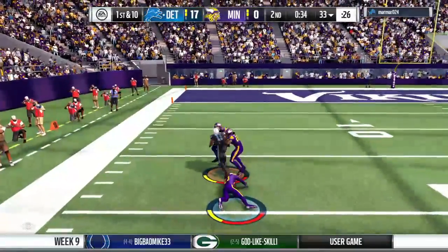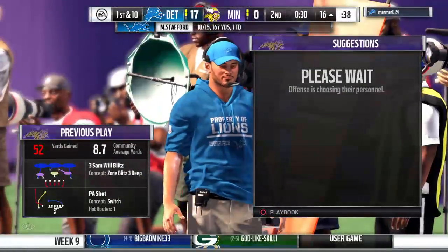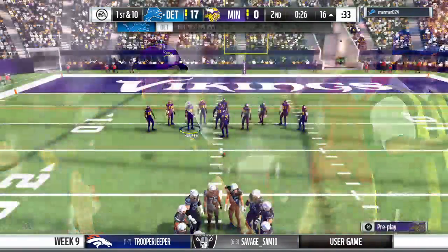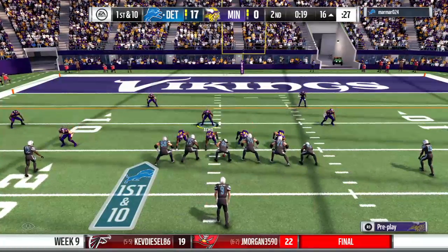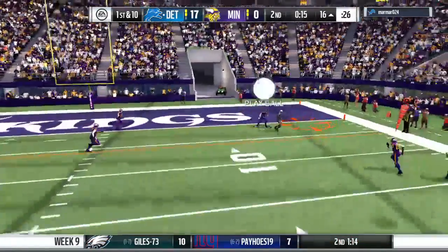It's caught inside the 25. And he is down deep into Minnesota territory. A nice job there, Charles. They picked up the blitz, were able to complete the pass. That had the total feel of a quarterback in control. Red blitz, got him into right protection scheme, so he doesn't get hit back there. He's got a chance to step up with supreme confidence and deliver it downfield.